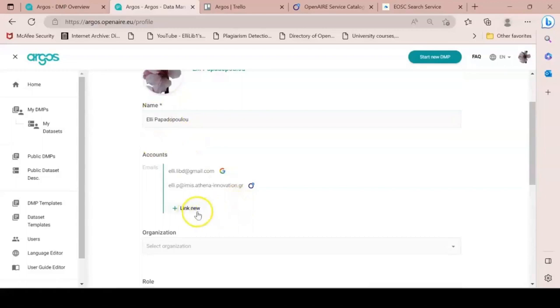In case you want to unlink your accounts, you can check the Unlink button. By proceeding to unlink the accounts from your email, from your main ARGOS account, which is the one at the top of the list, you agree that your activity with this account will be transferred to your main account profile. To confirm, you will need to accept the email that has been sent to you.